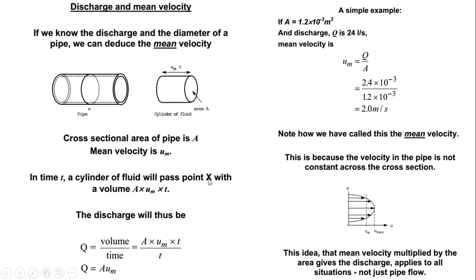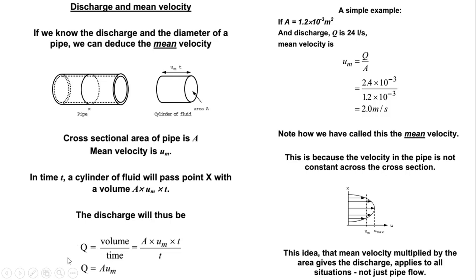So for us not to change anything, we are supposed to multiply again by time here, so that we don't change anything. You can try it when you're home. Just try to replace u with distance over time. You see time and time will cancel and we'll get area multiplied by distance. And our distance in this case is height. Okay. So we'll write this one as volume is equal to area multiplied by velocity multiplied by time.